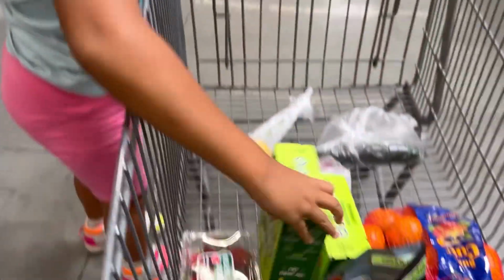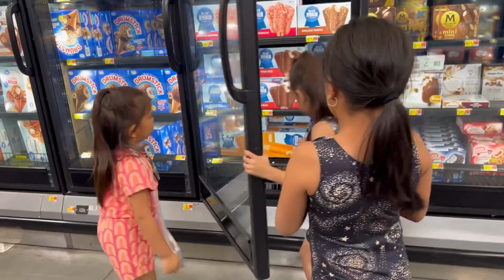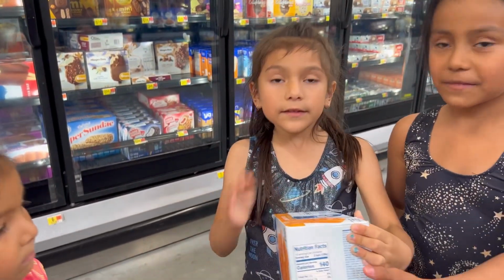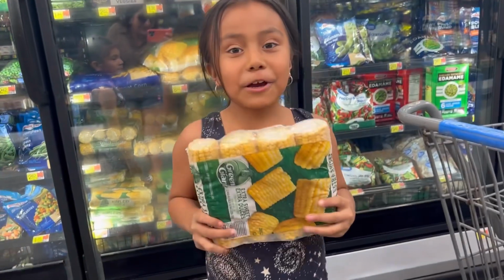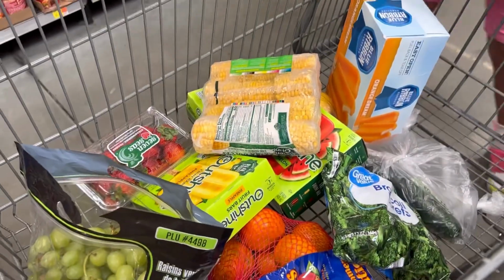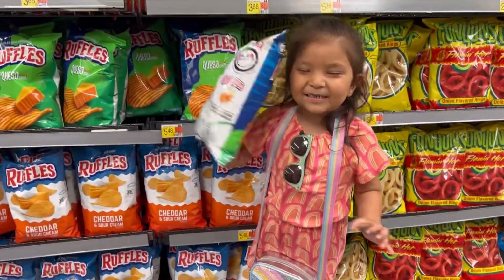Now we need yellow. Yellow. And we need the strawberry. Orange color. Let's see, Bella. It looks okay. I like these because inside it tastes good. We got broccoli because we love our vegetables. We got corn for the yellow color. We got ravioli for the red color. This is what we have so far. Yellow and green. The rest of that for the orange color. Okay, put them in the cart.